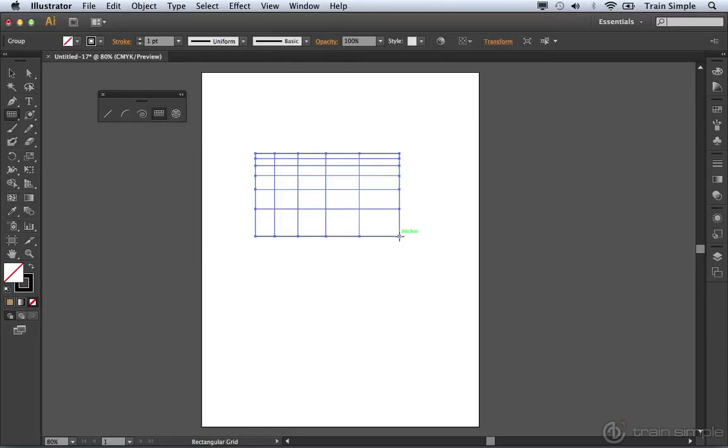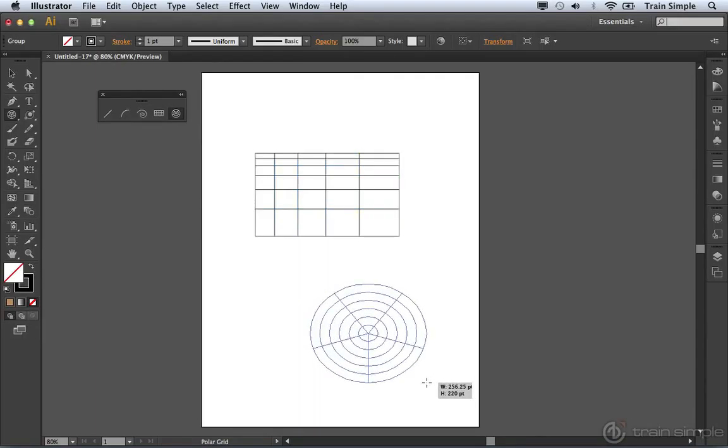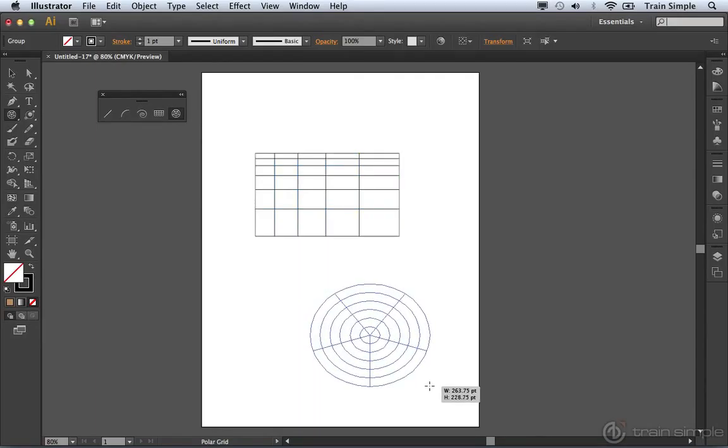And then, of course, we have the last tool here, which is the polar grid tool, which is a circular version of the rectangular grid tool, and it has all the same keyboard shortcuts. So if you click and drag, you'll create the grid. And again, same keyboard shortcuts. If you use the up arrow key on your keyboard, you add more rings.